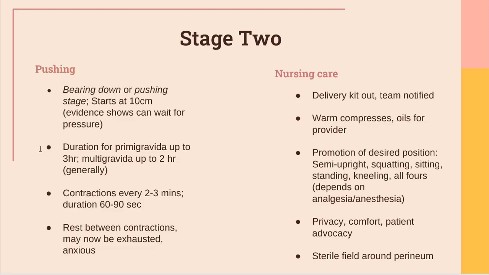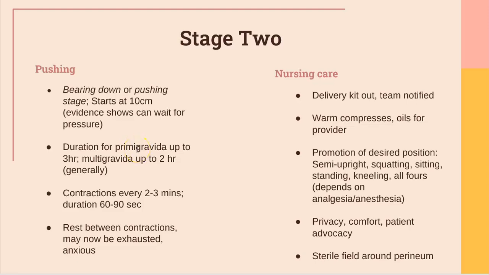So the bearing down or pushing stage starts at 10 centimeters. The evidence shows that women don't actually have to start pushing at exactly 10 centimeters. They can wait until they have that urge. So sometimes with an epidural, they'll even back off of that a little bit if she really doesn't have any of that rectal pressure or urge to push. What the evidence shows is the longer they wait for that actual pressure, the shorter the pushing stage will be.